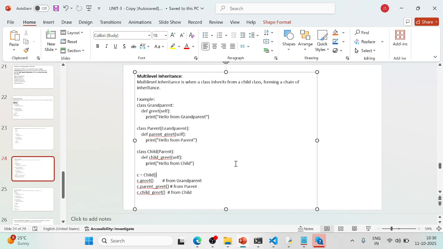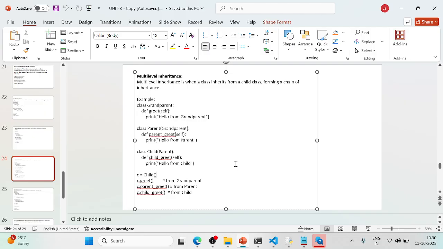Okay, multi-level inheritance is one type of inheritance. A child class inherits from another parent class, and here we have the base class also. The base class is the parent of the intermediate class.